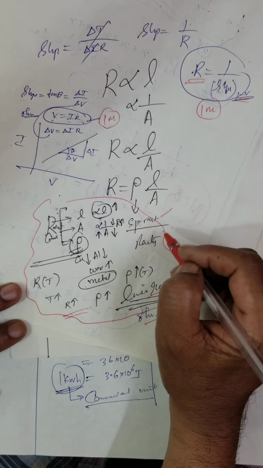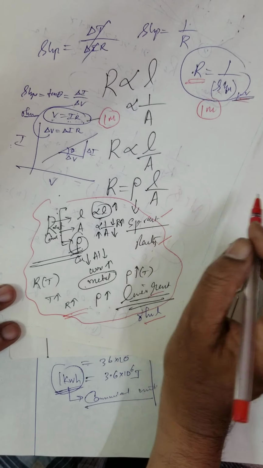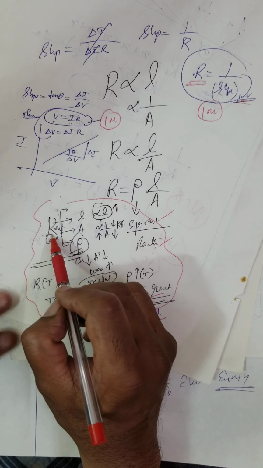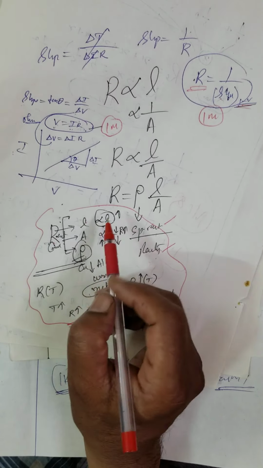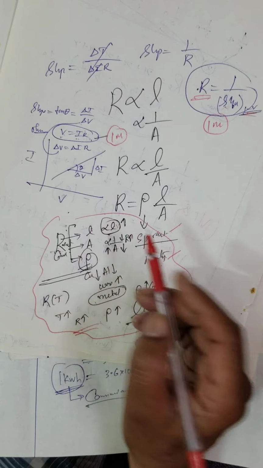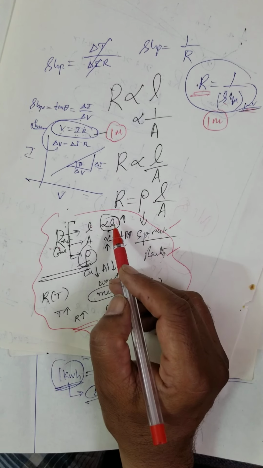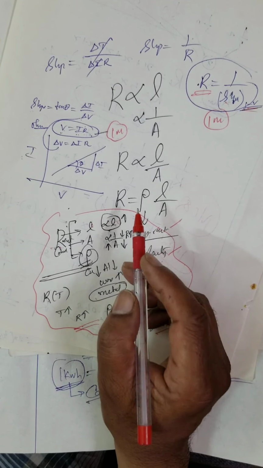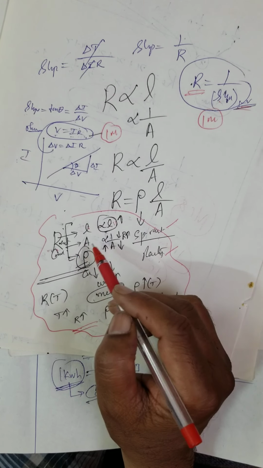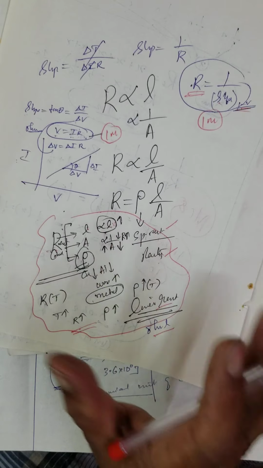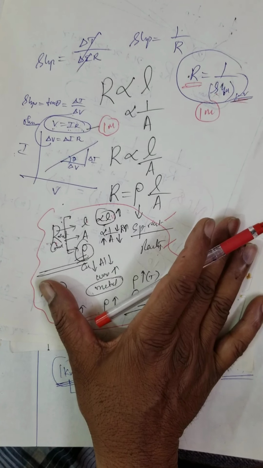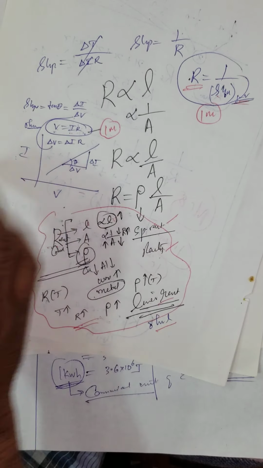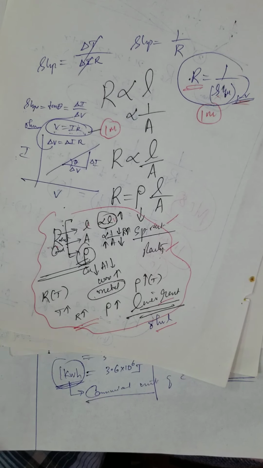What is specific resistance or resistivity? Is it the same? One and the same. What are the factors resistance depends on? Depends on length. How? Directly proportional. More the length, more the resistance. That means bigger the diameter, lesser the resistance. Thin wire, more resistance. Therefore, like this, they can ask you all possibilities. And therefore, you always be alert, and you have to read line to line. Okay?